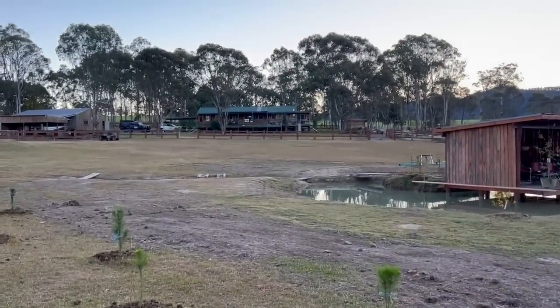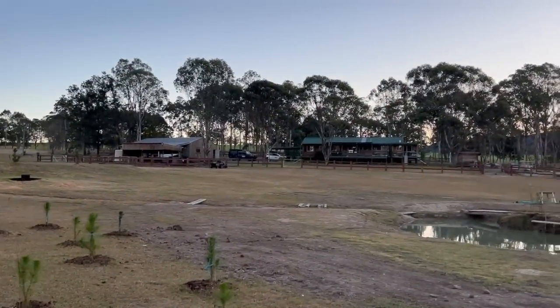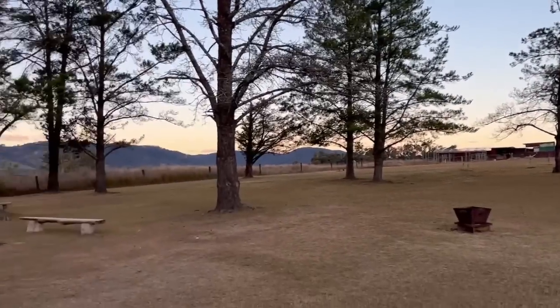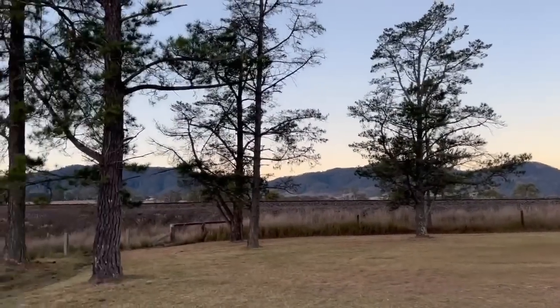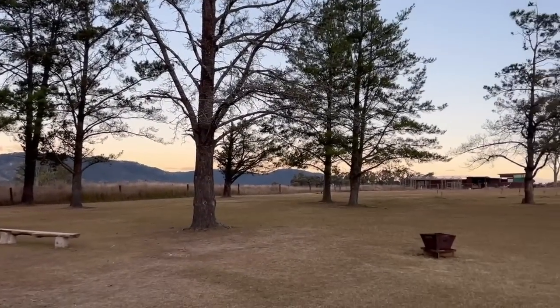Well, I love the yukes. I'm Australian, I love the eucalypt trees, I love the smell of those. So that's my yuke forest up there, and this is my pine forest down here. But yeah, as they die out, one dies, I'm going to plant 10.